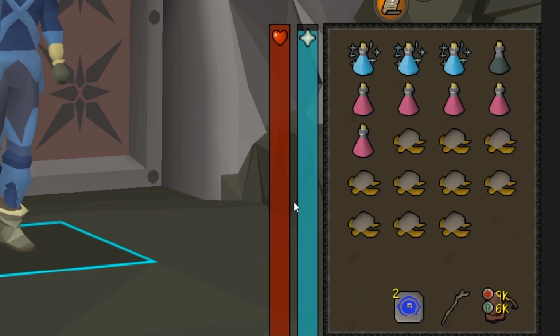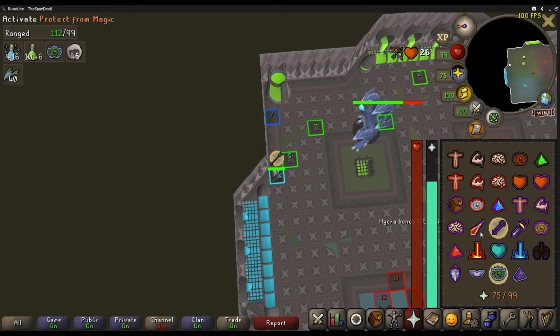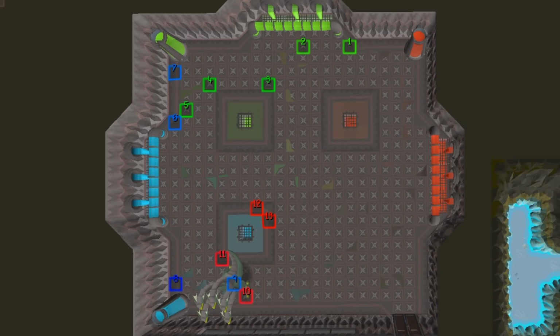I will also be sharing all the tiles that I put in the room to make this boss absolutely brain dead so that you will make no mistakes. Feel free to pause the video now and put all of these tiles on the ground in the room with the Alchemical Hydra. You can see that they are color-coded to match the phase that the Hydra will be on while you are in that part of the room.